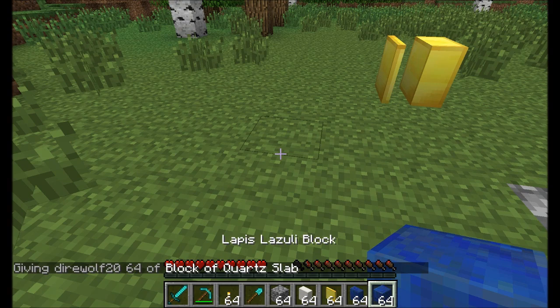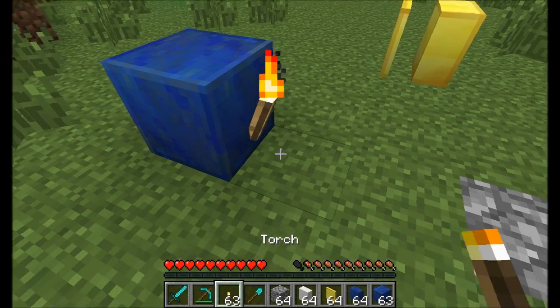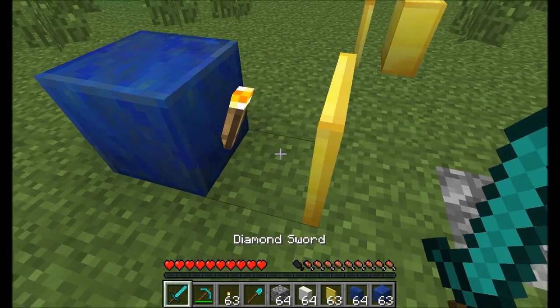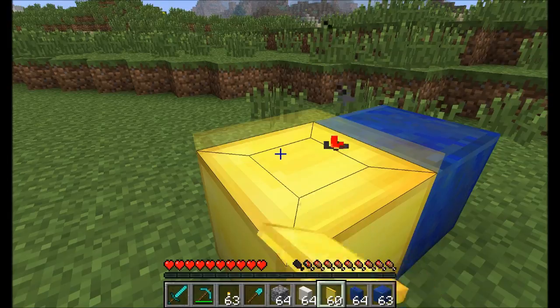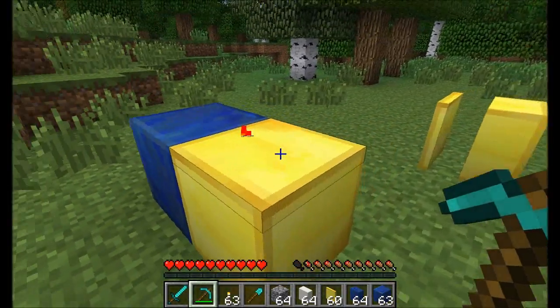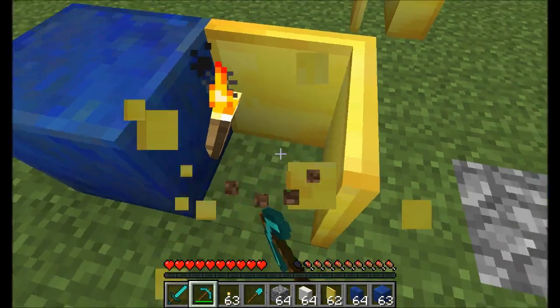Allow me to demonstrate. First off, Forge Multipart actually overrides some vanilla items, including torches. So you can have a torch in the same block as a multipart. So take a look at this. I'm actually encasing this torch within multi-blocks, or multiparts. Ta-da! So there's actually a torch in there, but it's all covered up by the multiparts, and that's pretty awesome.